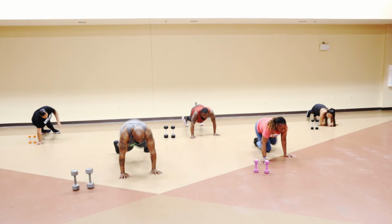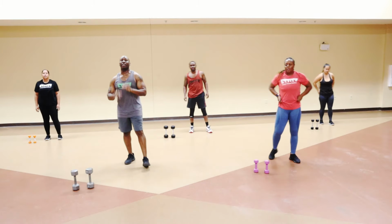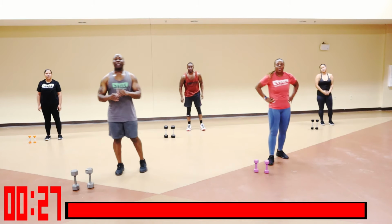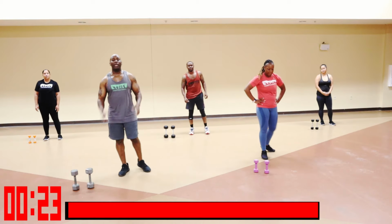Woo, and up. All right, guys, great job. That's the end of circuit number 2. Let's go ahead and take our 30-second break and get ready for circuit number 3 with our dumbbell combo.